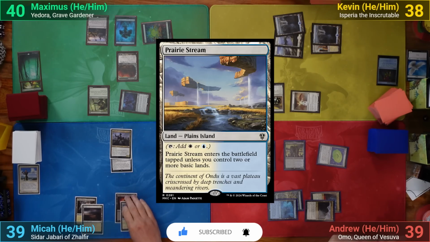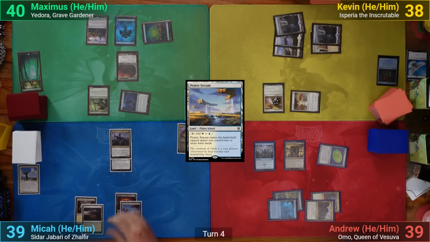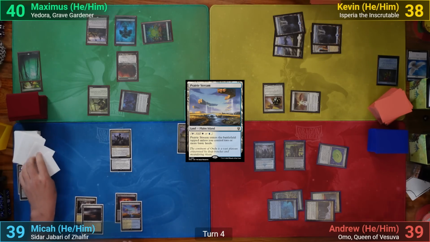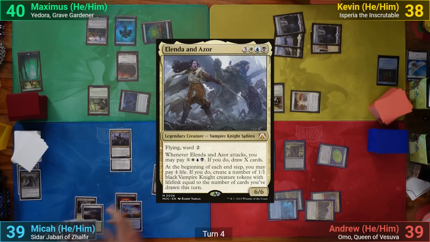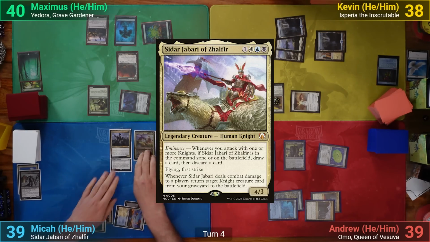Mika plays a Prairie Stream, and then goes to combat, swinging the Wintermoor Commander at Max, and he loots away Hakon. Max then takes 3, and Mika reveals Elenda and Azor off the Mantle trigger. In his post-combat main phase, he then plays Sidar Jibari and passes.